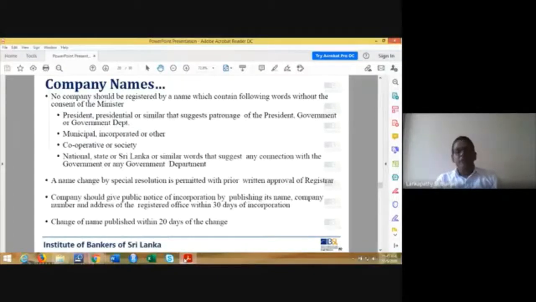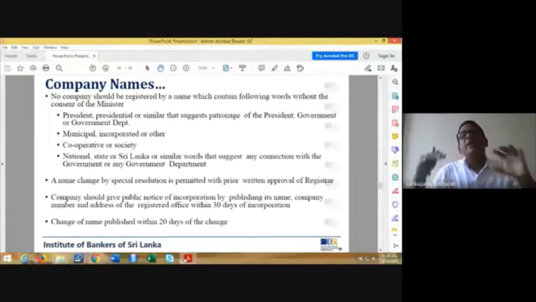In the government institution, if it is the ministerial allocation, then after the ministerial allocation, there will be a gazette notification. In the gazette notification, they will assign the different government institutions under different ministries. For example, if it is the central bank, they will allocate, okay, this is under the finance minister. If it is a bankers loan, they will allocate. If it is a gem corporation, they will allocate. There may be the vocational training authority, VTA. They will allocate, okay, this will be in the skill development ministry. Likewise, they will allocate the registrar of company department. The registrar of company will come under that particular minister.